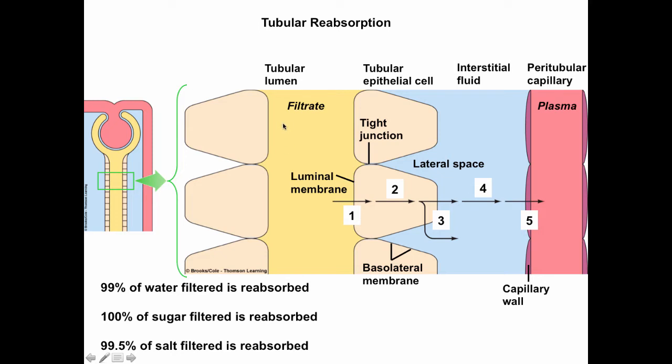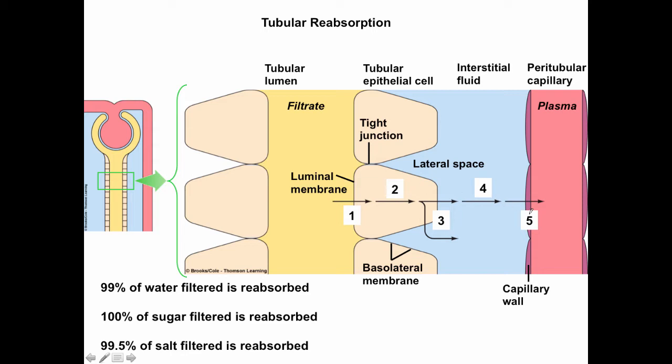Okay, so the process of tubular reabsorption means we're moving from the interior of the tubule, the tubular lumen, across the epithelial boundary of the tubule and into the plasma. Now, there are epithelial cells that line the nephron tubule, and like all other epithelial cells, they have very tight junctions between the cells, so that normally substances need to move through the cell when they want to cross this wall. So they have to cross two plasma membranes.